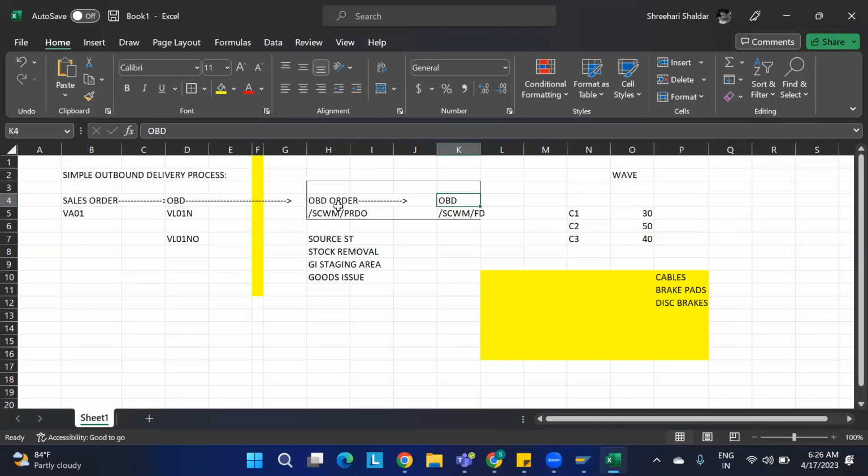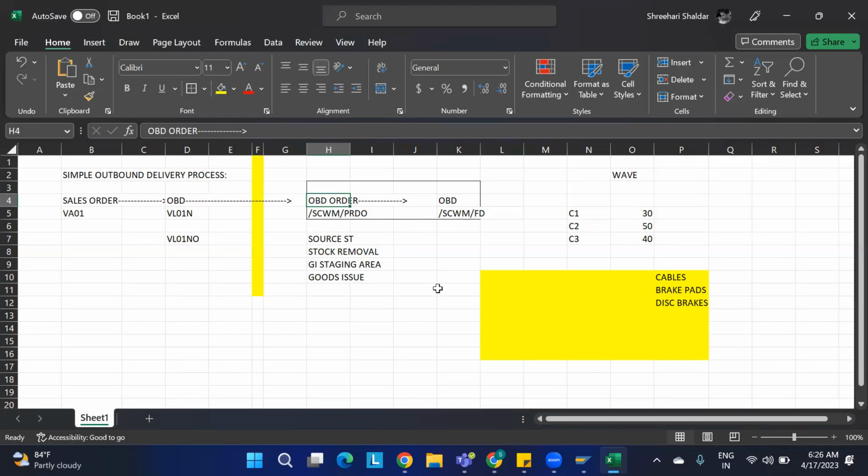Here we will do the goods issue, and then only this outbound delivery is going to be generated. In PRD we are creating the warehouse order and task. Here only we'll be creating the outbound delivery order and the warehouse task. All these things will be created here only. Okay, clear.